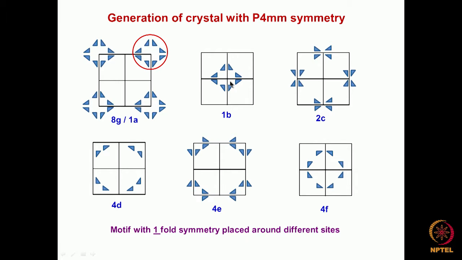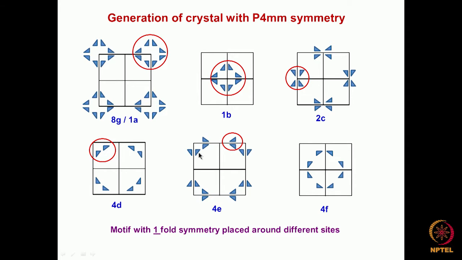If I wanted to keep it around another position, it is the same cluster which can be kept at the center of the unit cell. If it is around the special point which has got 2 mm symmetry, then this is the way it has to be kept, which satisfies the 2 mm symmetry. And this is the way a cluster will have to be kept so that it satisfies that symmetry element when the mirror symmetry is along the face diagonal.